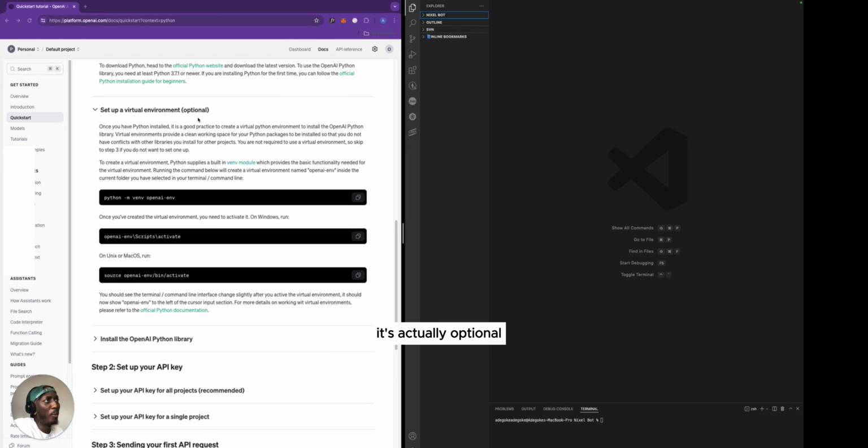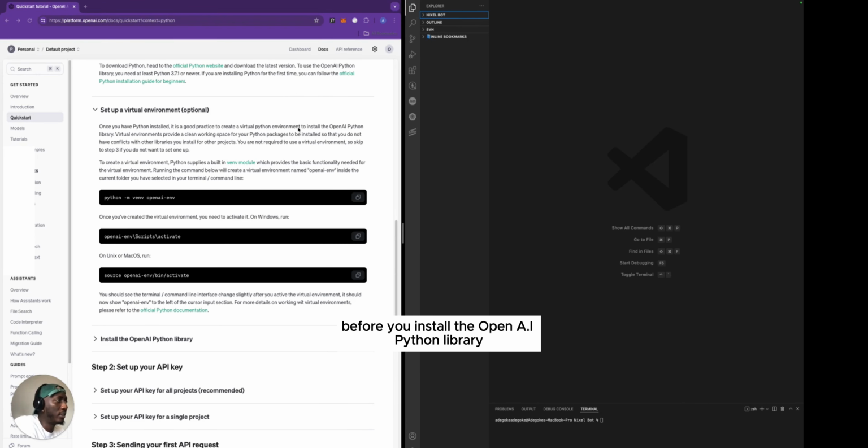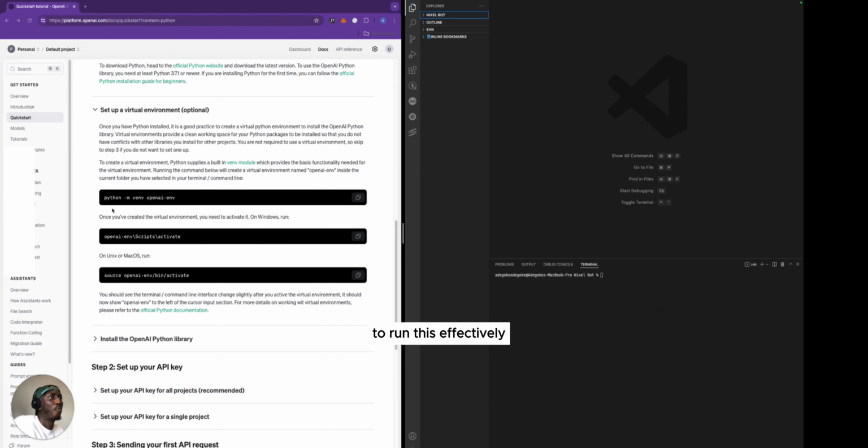It's actually optional, but it's good practice to create a virtual Python environment before you install your OpenAI Python library, to make sure different packages are not conflicting with each other. There's a detailed step on how to do this. All we need to do is copy and paste some of these codes into the terminal to run this effectively.